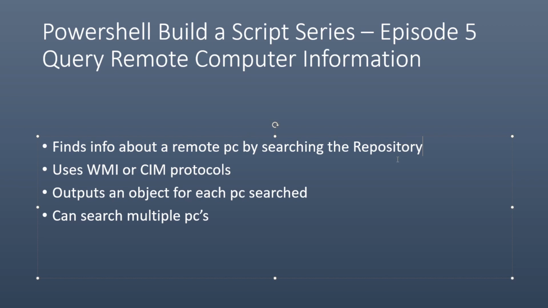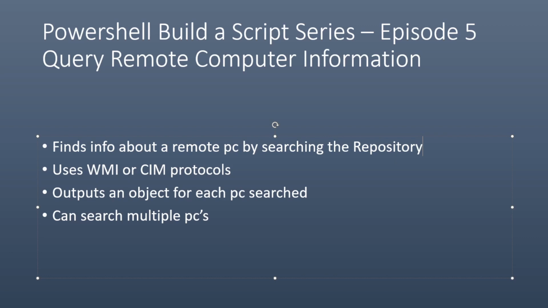So you have two different protocols that could access it. One that's on the older side, that's been around since the NT4 days when the repository was first created, and then an updated one that came out around, let's say, the 2008 timeframe. So both protocols query the same repository.